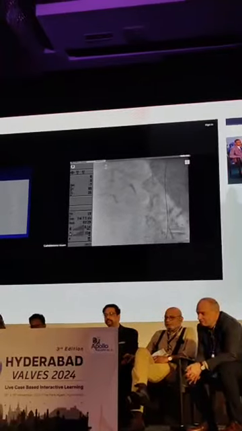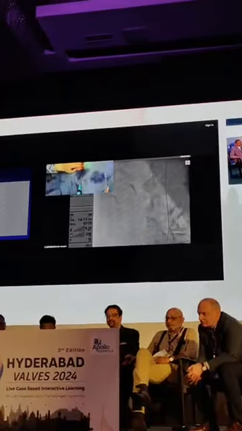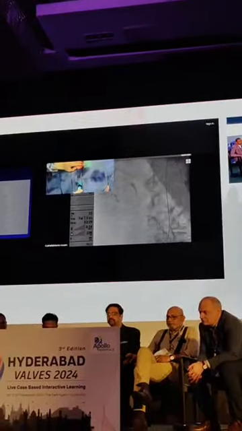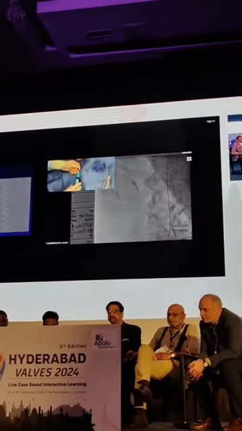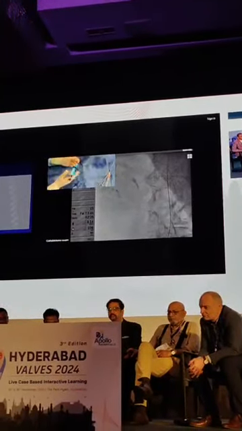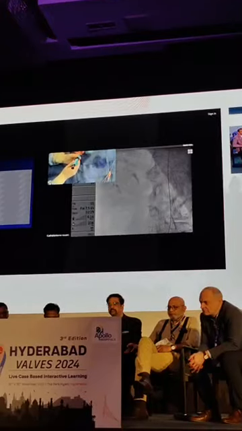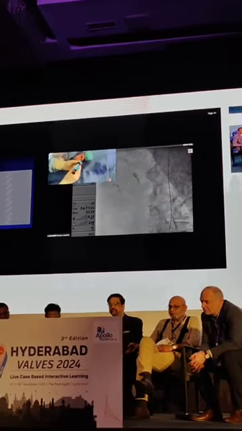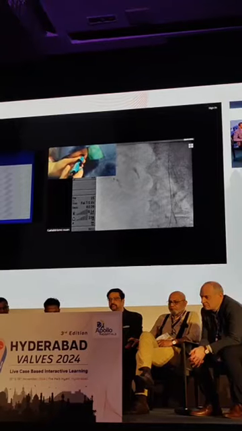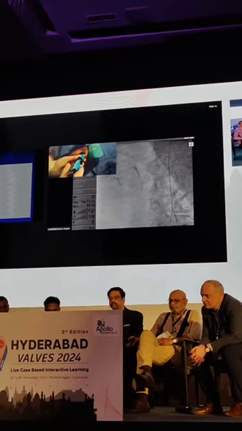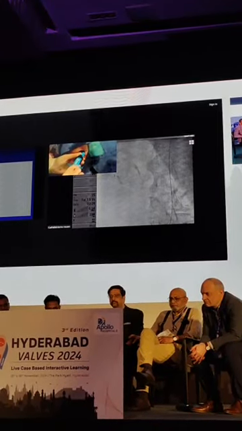So the wire is well in place. I advance the Prostyle up to the exit hole of the wire. Christophe is pulling back the wire. I advance the Prostyle up to the back flow. You see here, it will be here, at the 2 o'clock position. So I move to the 2 o'clock position.